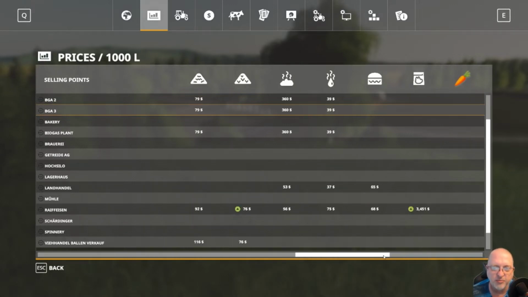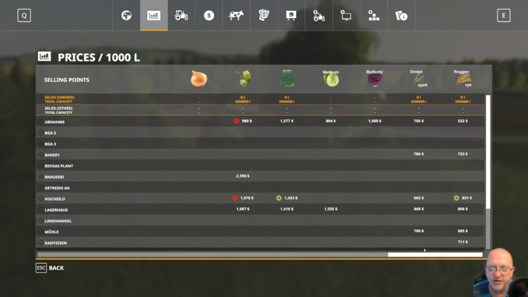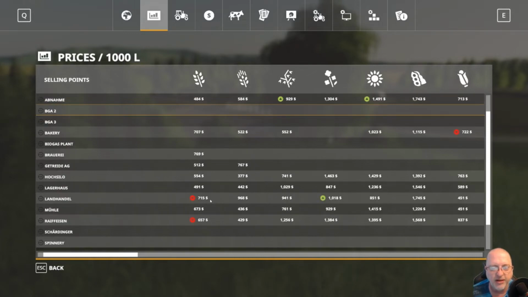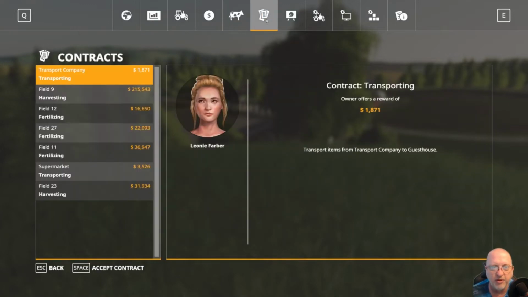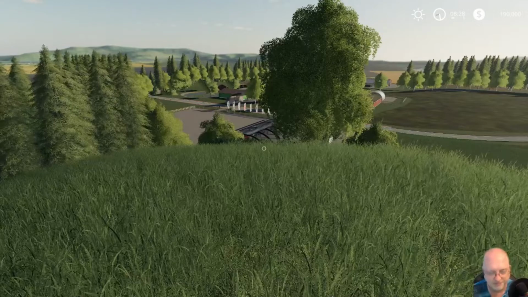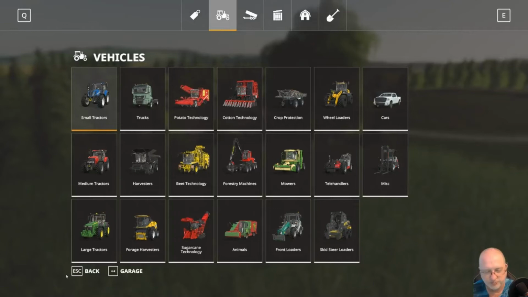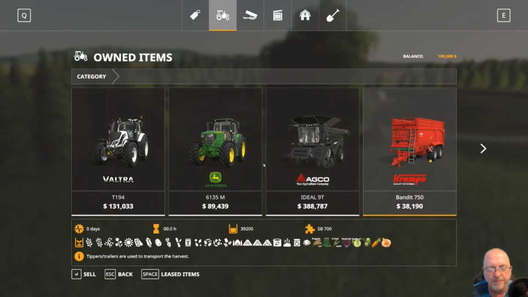But you've got tons of sell points, so that's really nice. You've got the extra fruit types and stuff, so you're pretty much set on sell points. You're always going to have a green mark somewhere or a decent price somewhere, so you don't have to worry about your prices too much. I love that. You don't start with any animals yet. You've got plenty of jobs, and your starting equipment, you've got some pretty big equipment starting out.